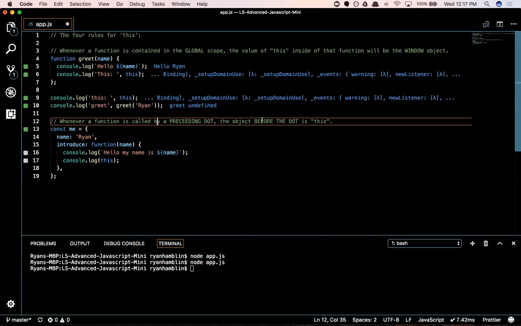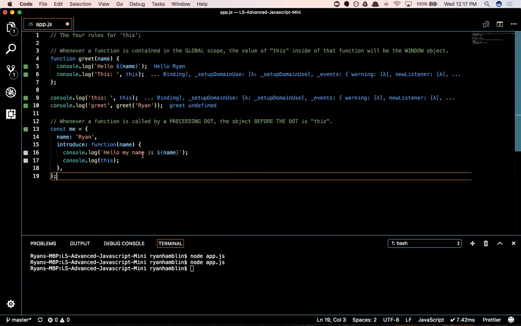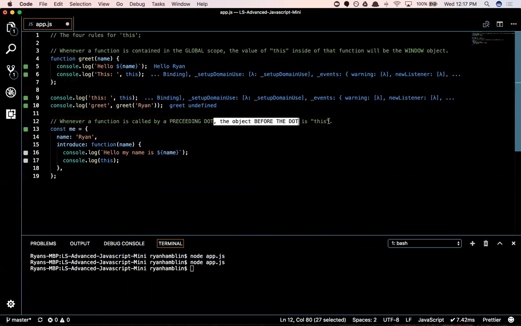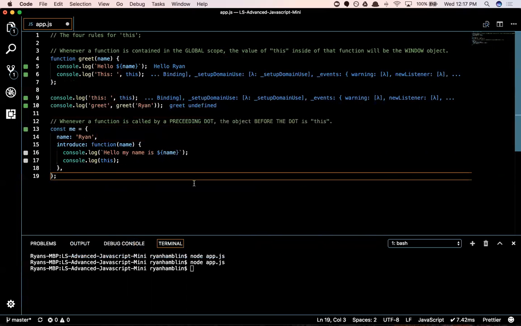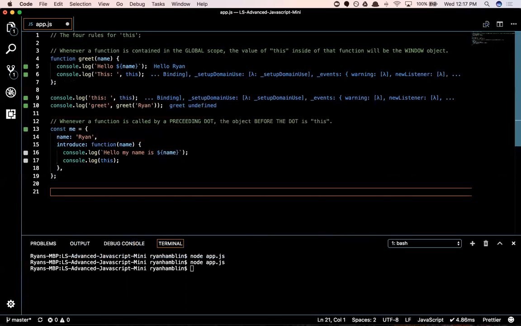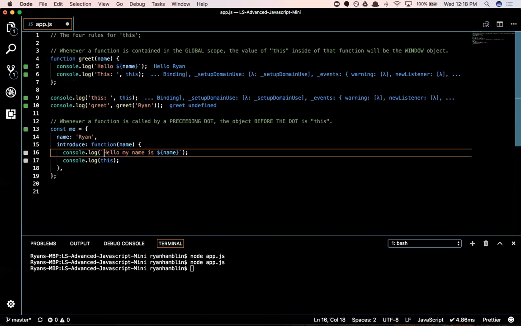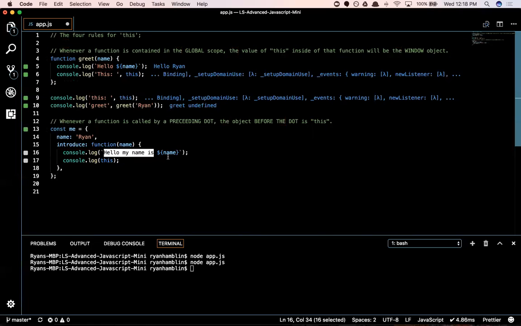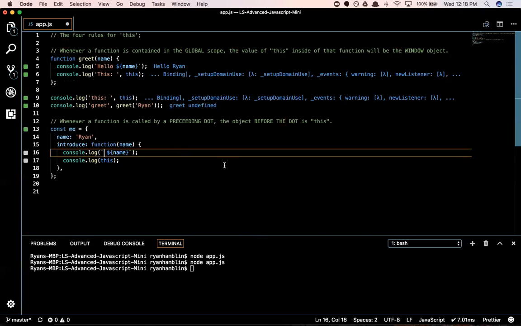So whenever a function gets called by the preceding dot, then the object before the dot is this. All right. So remember, this is pointing to an object. In this case, we can hopefully assume that the object is me. So what I'm going to do is change this up a little bit. To make this a little more dynamic, I'm going to give this two variables.